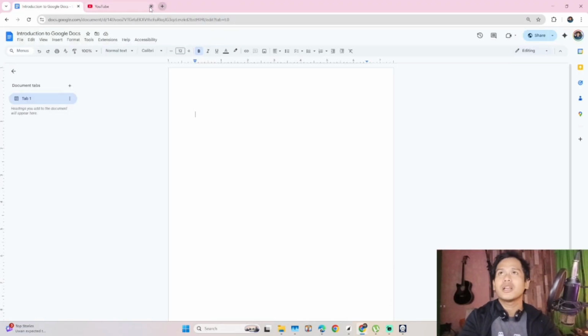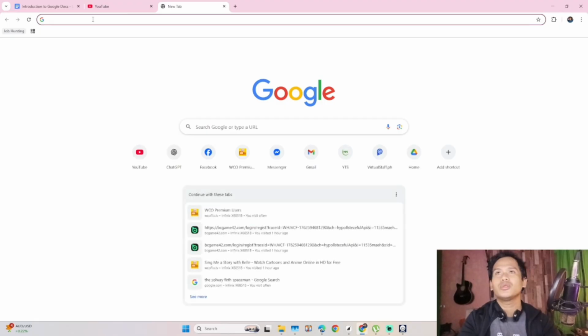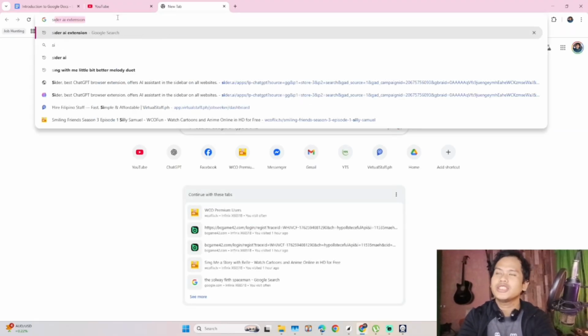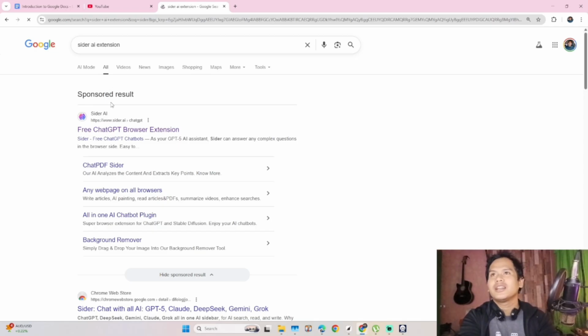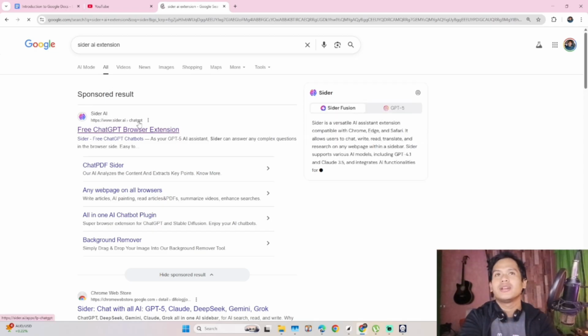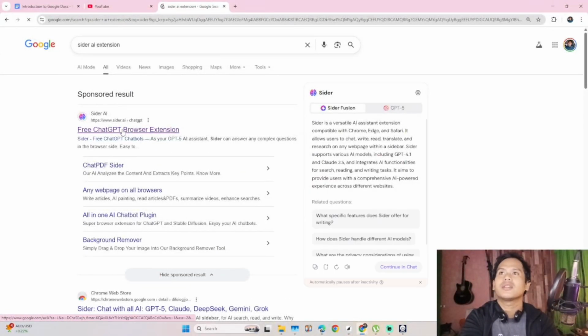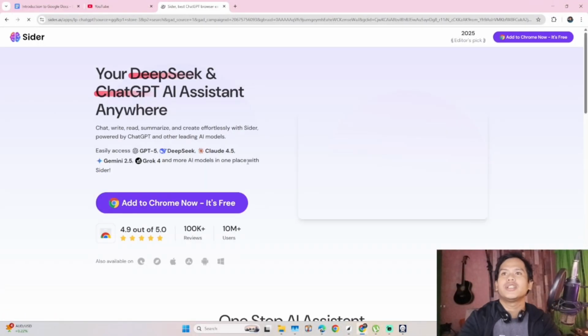For example, I'm going to be using Cider. Go to the Google search bar, search for Cider, Cider AI extension, right? Click Cider AI. It's going to be the first one that comes up when you search for it. Now, click on this web page here.